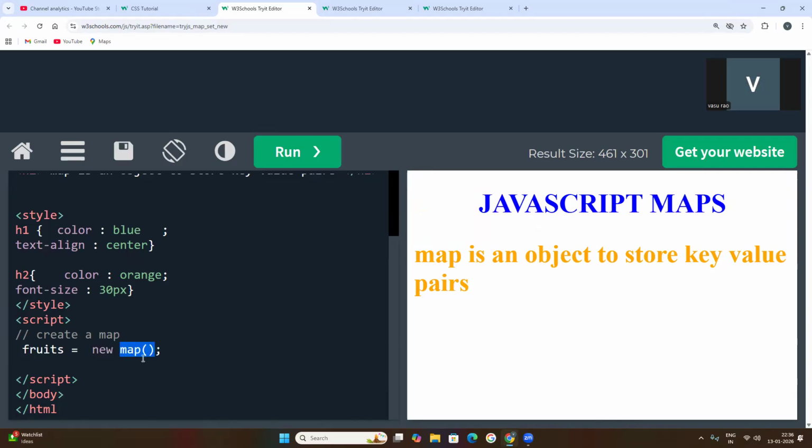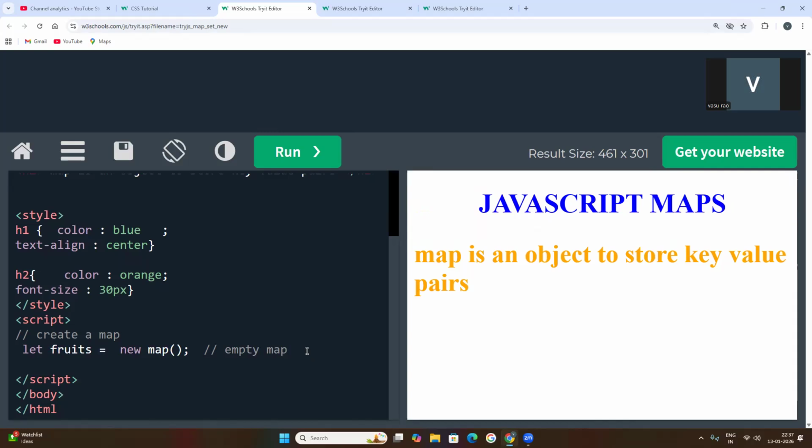One map is created to store key value pairs. But that map has a name, fruits. So this is a variable; we need to create it with let, var or const. So the map is created, but it is empty, an empty map without any values.